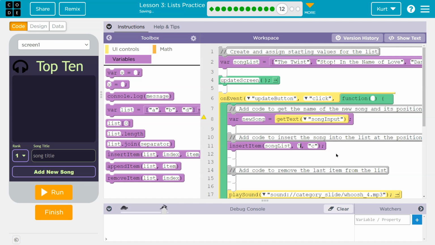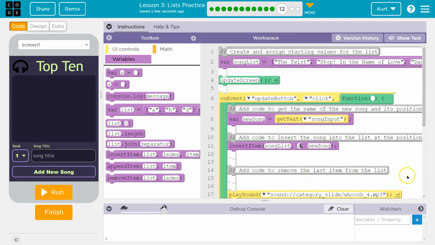And then I'm going to do a, we got to get rid of C. We don't want to use a string. We're going to use new song. Okay. So insert item at index 5. You could also do index 4. Right now mine's going to be the 6th thing in the list. You could do the 5th thing by making that a 4.